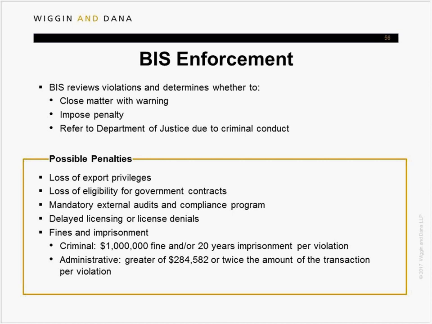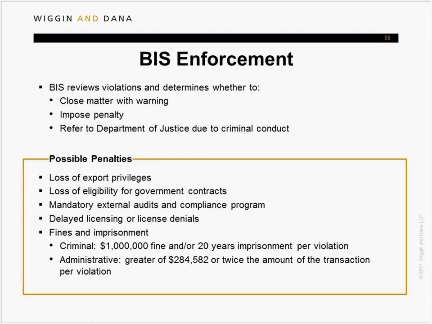Companies that have export violations could, in theory, lose their export privileges. They could be prohibited from engaging in international trade. They can lose eligibility to receive government contracts. The risk of this is getting increasingly large. The Department of Defense is considering itself adopting rules that make export violations a disqualification for government contracts.